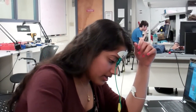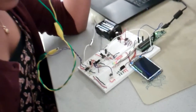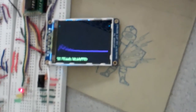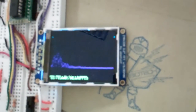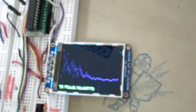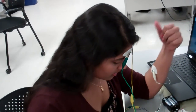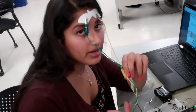We're also displaying the FFT spectrum on the screen. We have two modes controlled by a switch — alongside the brain wave view, you can see the actual FFT spectrum as well. While working on this, one of the things we encountered was a lot of power line noise. We were able to see that 59 Hz was the peak frequency in many cases. To counteract that, we coiled the wires together for interference control.